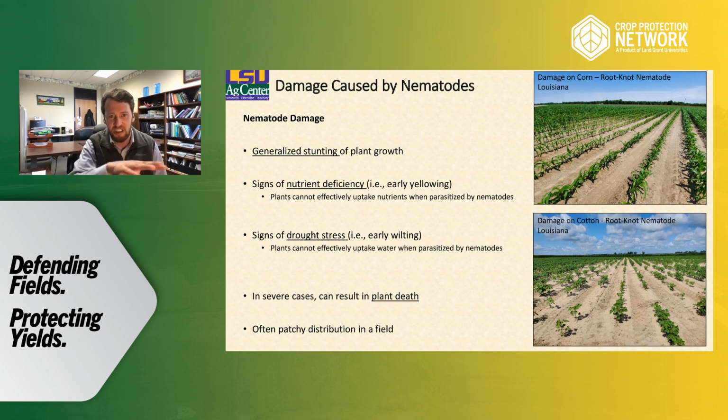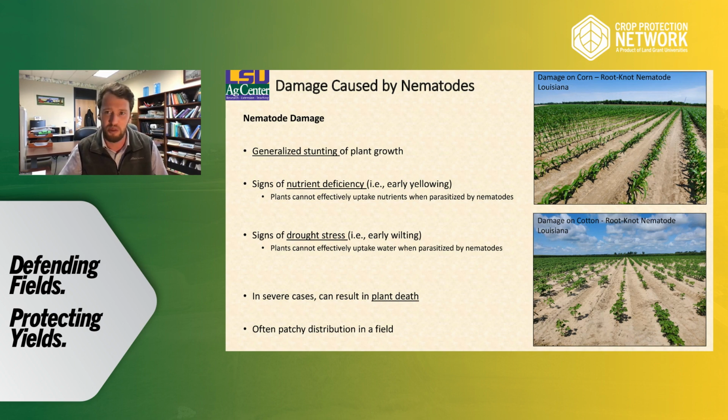So basically, areas in the field that are showing severely stunted growth. And we can see some examples of that in the photos here. So the top right, this is a cornfield, relatively close, not long after planting, where we're seeing early stunting of the plants. When we went out there and we pulled soil samples from within this stunted patch, there were a lot of root knot nematode juveniles.